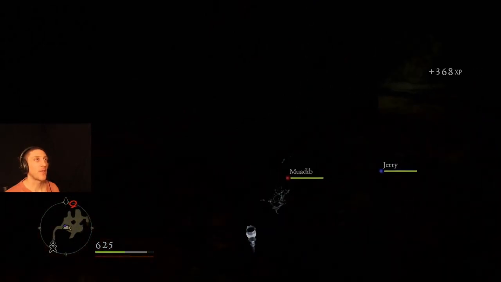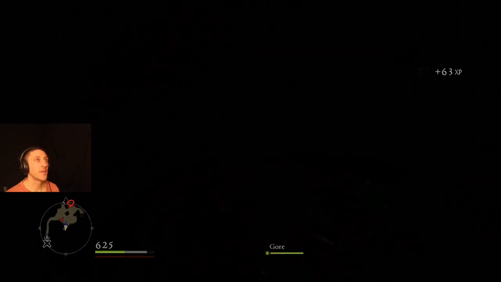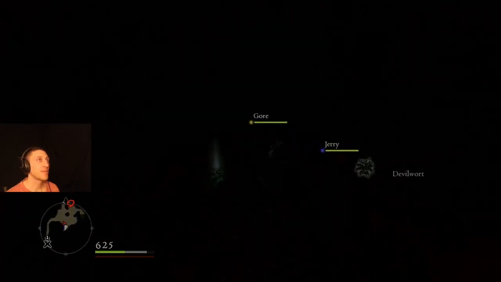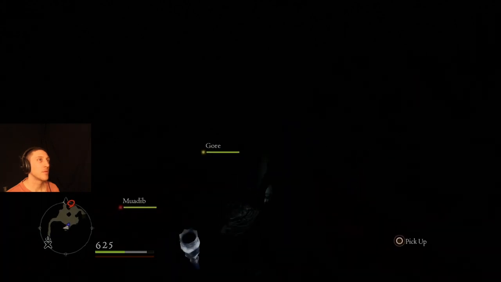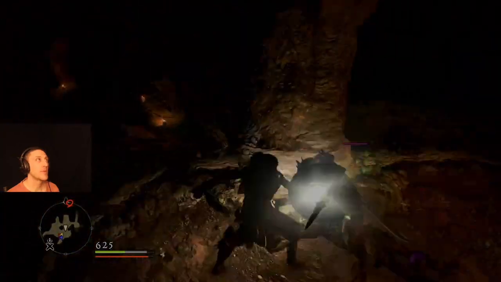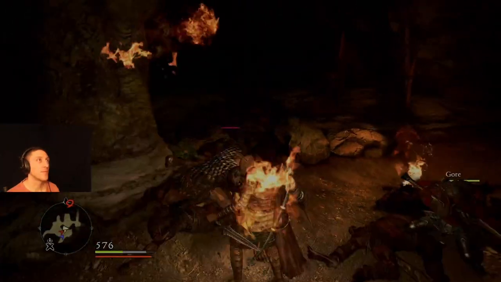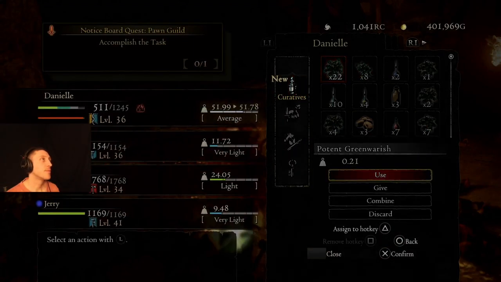These daggers aren't bad. They're not as nice as the other ones, but they're fun. No, we're just fine with this area. So it's nice to do something a little different. Devil wort. I don't know if I've ever heard of devil wort yet. You, come to me. Ooh, I'm almost dead. Wait.